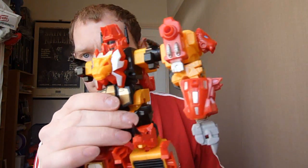Right. He becomes the left arm, I believe. Yeah, left arm of Predaking. And he sits nicely in there like that.